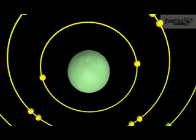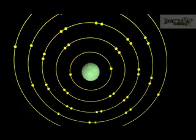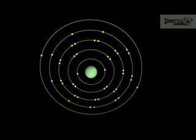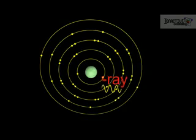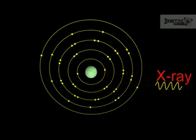The second interaction that can take place in the target is between the incoming electrons and the electrons of the target atoms. If the incident electron has certain characteristic energies, it can eject electrons from the inner shells of the target atoms. These are filled when outer shell electrons make transitions to fill in the inner shell vacancies. These transitions reduce the energy state of the atom by emitting X-rays with characteristic wavelengths.